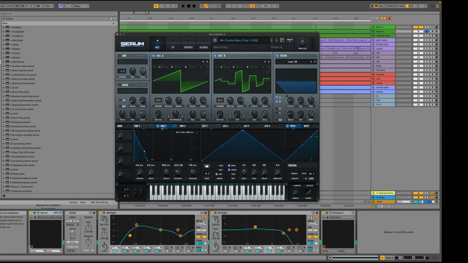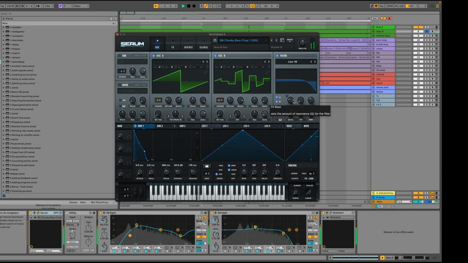So you get your envelope that is linked to the low pass filter, so each time there is a note it jumps like this. And then you can try different styles of waves, or whatever.